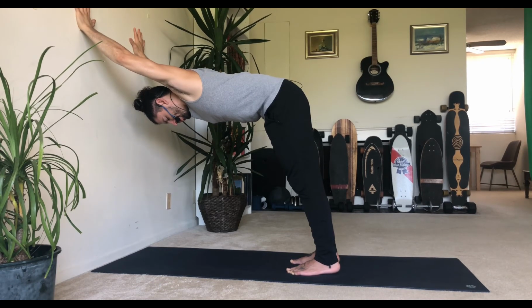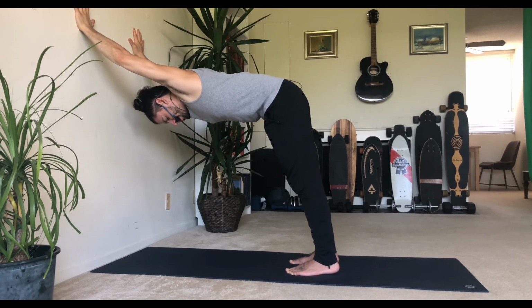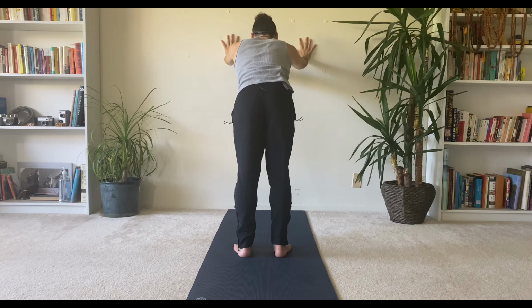Good, really fill the belly up, 4. Make that 5th breath the deepest one. Beautiful. Bringing ourselves up slowly, we're going to keep the hands as they are and the feet as they are.